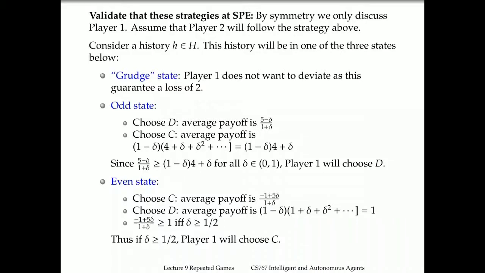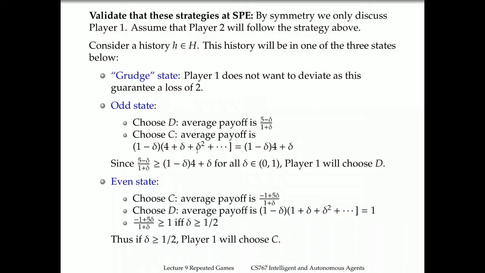But what if the player deviates from that decision and chooses C instead? If he chooses C, then at this moment the strategy profile is CC, because the assumed behavior of the opponent is also to play C. So player 1 would get a payoff of 4 at that stage. But because there is a deviation from the expected play, from now on this player would just play D, and the other player will also play D, so they just play D, D, D, D forever, and they'll get payoffs 1, 1, 1, 1, 1.